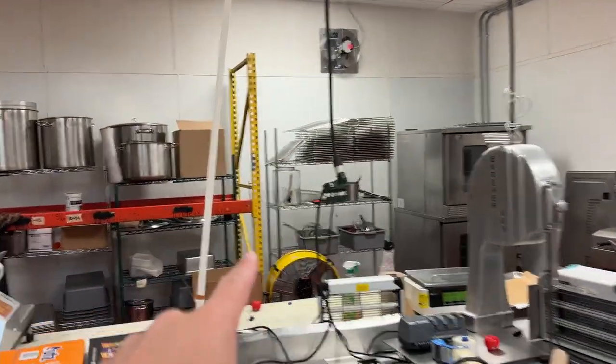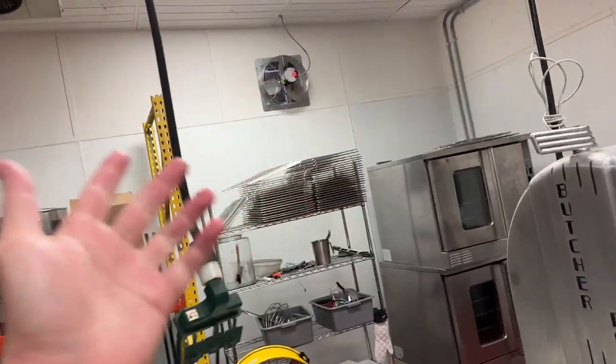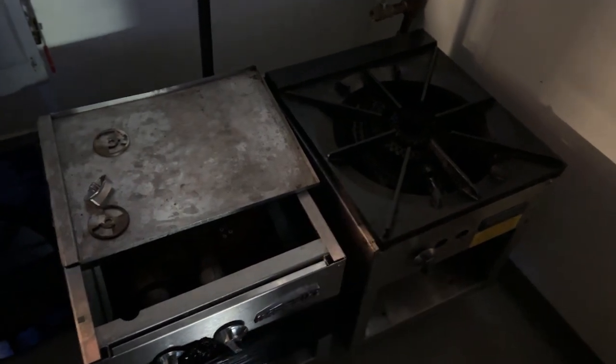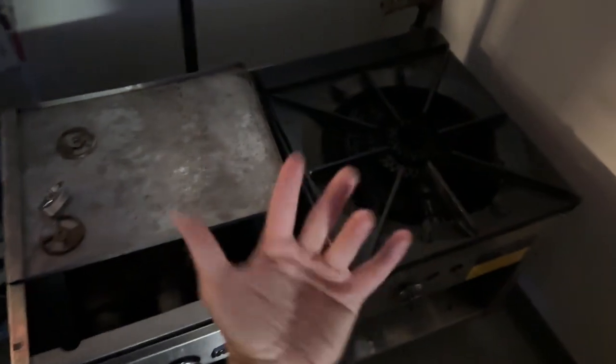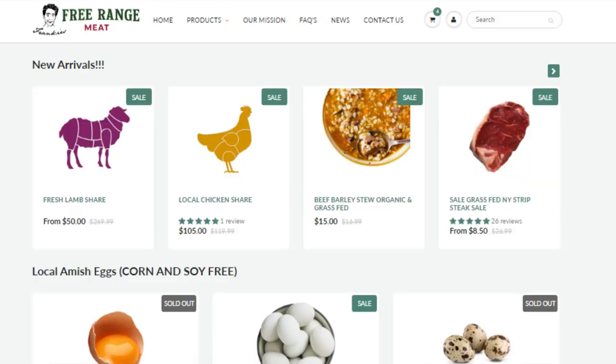I still didn't get the dryer and washer installed — the guy was busy. We have gas burners to put over here to make soups and I'm going to get a hood exhaust and run it out there. I wish I knew about this used restaurant equipment guy earlier — that fan was like $1,500 new and I could have bought one for a few hundred bucks. Looking forward to that in a few weeks. I think we're going to start doing beef barley soup, then maybe a chicken stew base — chicken stock, some vegetables and chicken meat that you can add noodles to. I bought two stock pot burners for $1,000 used, which are over two grand each new. Since they're gas they burn up oxygen, so I need them set up outside with proper ventilation. Maybe that's two months away, but beef barley stew is definitely happening — probably late October or November.